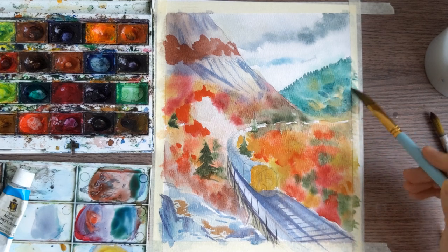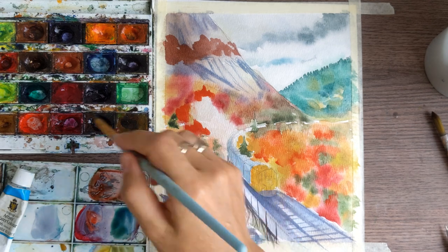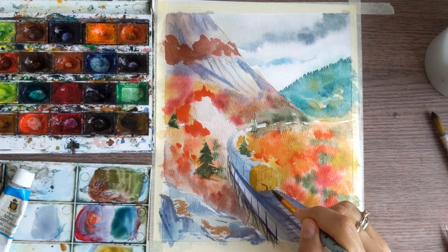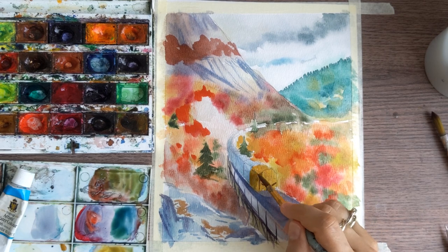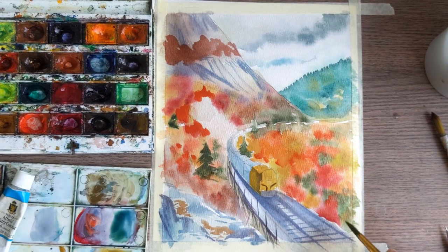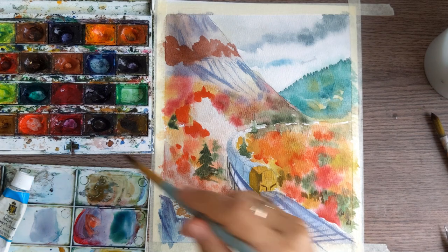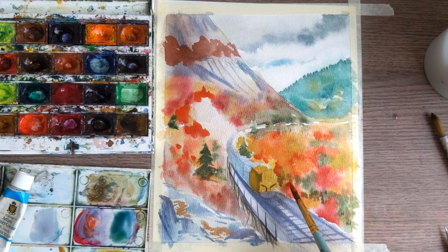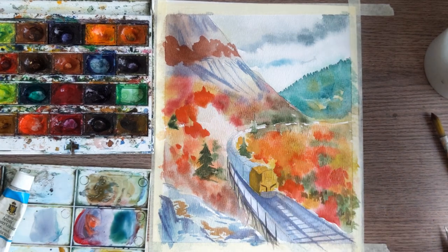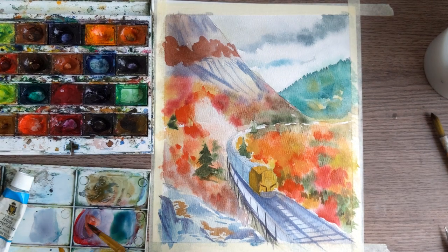Now it's time to build the shadows and light on the train: making all the details, the shadows on the left side, working with dark and cool colors because cool colors are used for shadows. In the base yellow color I'm adding a little dark brown, and I'm also working on the forest adding small details on the first plan. To show the first plan, details need to be smaller and more contrasting. Don't forget to clean up the smoke area too — we don't need lines or a clear silhouette there. Now it's time for the shadow on the rest of the train.